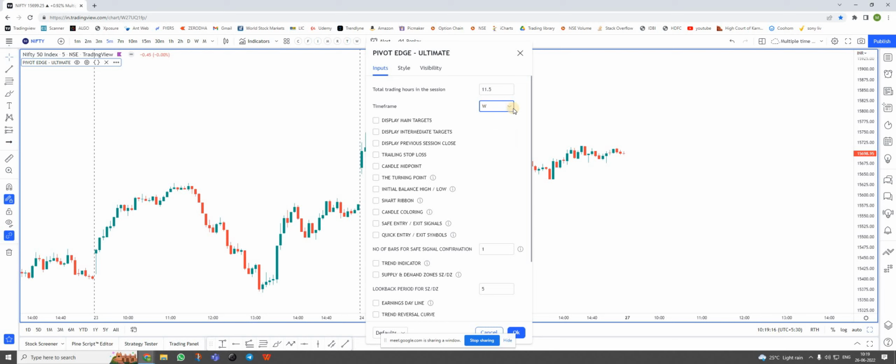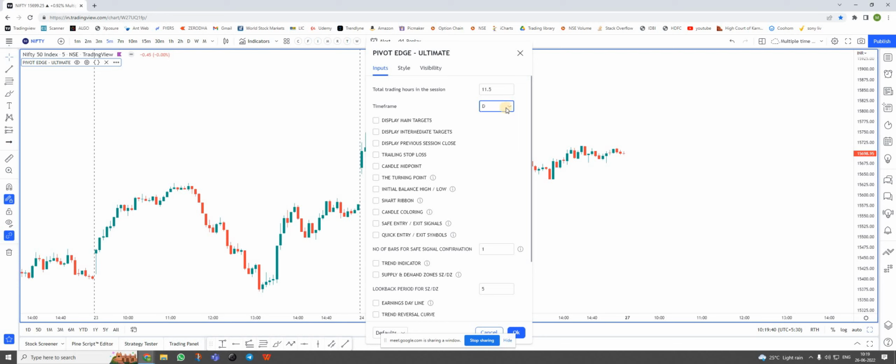Suppose you are doing positional trading, buying and keeping a stock for more than 1 month or 3 months. Then you look at the chart on the monthly. Because there is no point in checking a 5 minutes time frame for a stock that you want to hold for more than 3 months or 6 months. Then you use the monthly time frame and use the day candles to check the trend and the price movement, okay. So this is your time frame.